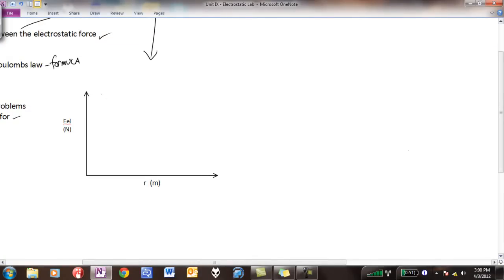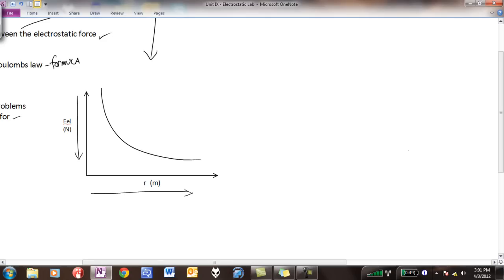So, first things first, we saw a graph in class that looked like this. What is this graph telling you? Well, as you can see, as R increases, F_EL decreases. So that means as I take two charges like this and I move this charge further away, what is happening? The force is getting smaller. So that makes sense. However, we need to take this one step further and actually understand the proportion, or what F_EL is actually directly related to.